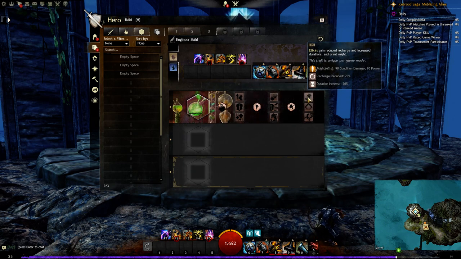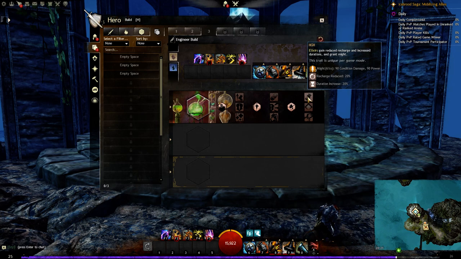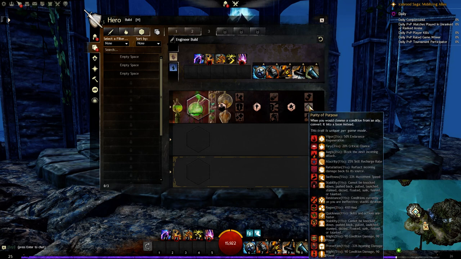Here you've got HGH. Elixirs gain reduced recharge and increased durations and grant might. So there you go, duration increase 20%, recharge reduction 20% on your elixir skills, and then also they're going to grant might there, so it's going to give you even more power.